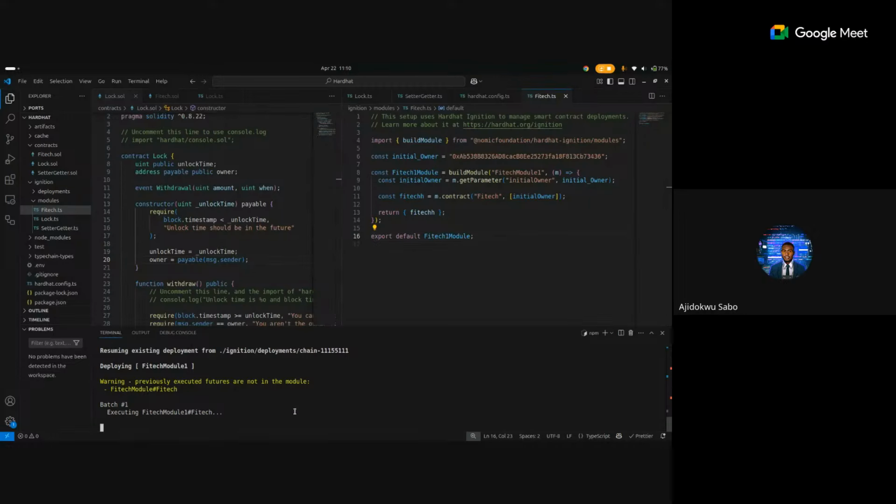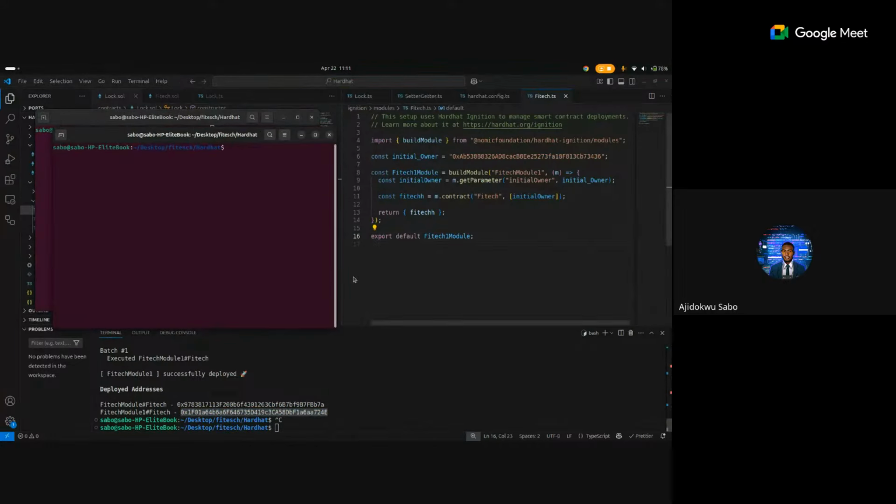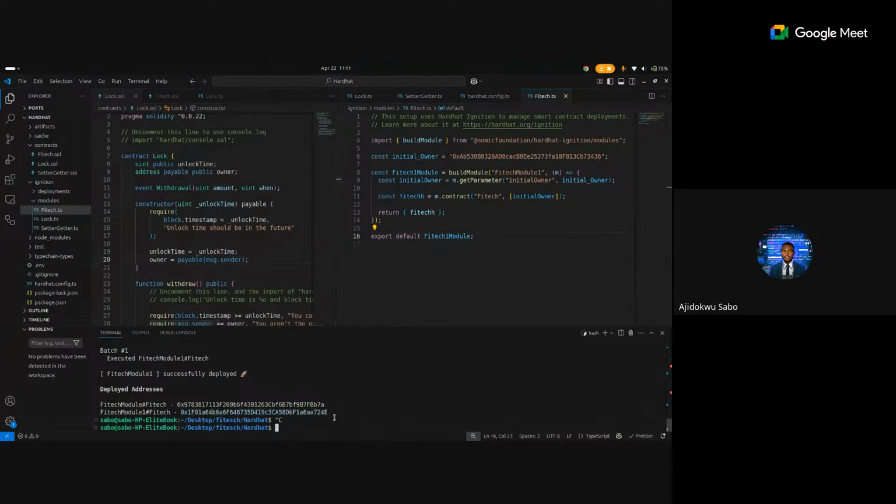Well, I would have loved if we had deployed that setter getter too. But let's deploy this one, then we'll deploy the setter getter. Okay, good. So the new one has been deployed. So if I pick this address now, this is our wallet address. No, this is our contract address. What am I doing? Cancel. So this is the contract address.